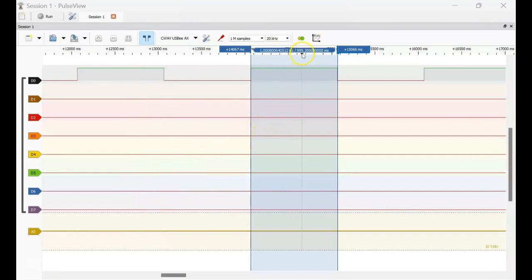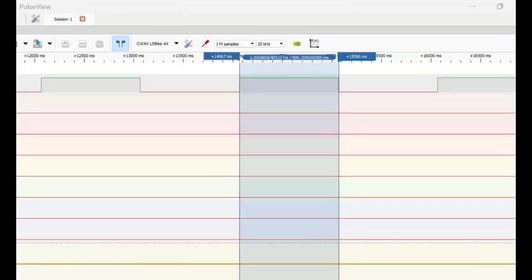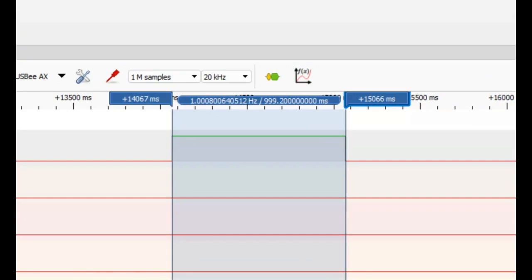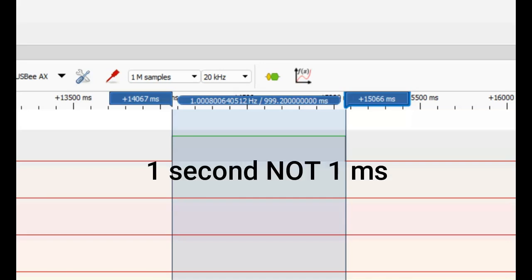As you can see, there's a slight improvement. Let me magnify it for you. It's now 999.200000002 milliseconds. So there's a slight improvement, but it's still not what we're expecting. We're expecting a 1 second interval.